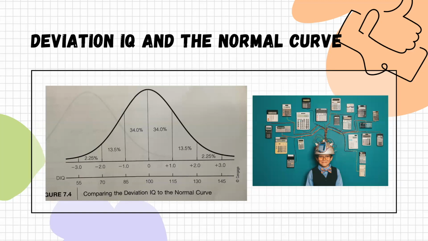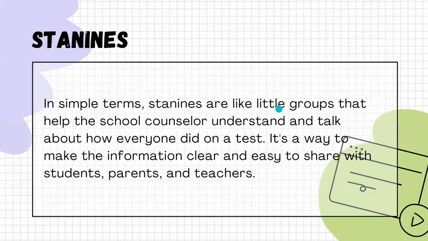Intelligence is a complex trait influenced by various factors, and a single number, like an IQ score, cannot fully represent an individual's capabilities, talents, or potential for success. Therefore, discussions of extremely high IQ scores, especially those approaching 200, should be approached with skepticism and may not align with the conventions of reputable intelligence testing. Here we have stanines.